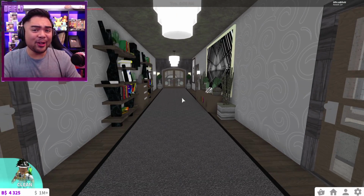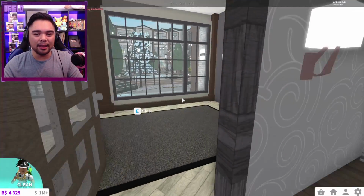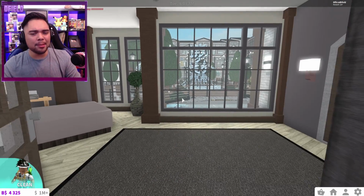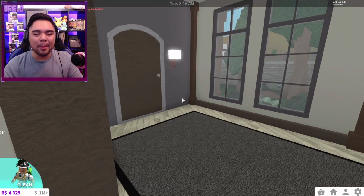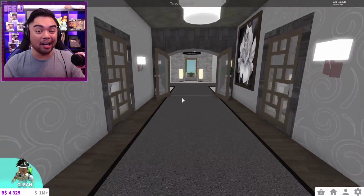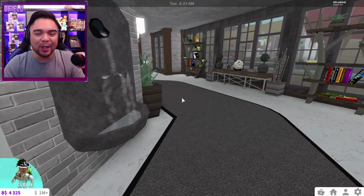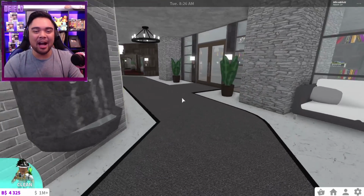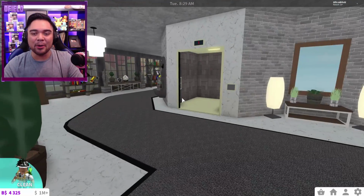Now, as I did mention a little bit earlier in the video, this house has 30 rooms, guys. Walking into each and every one of these rooms, most of them are probably going to be very similar because they're guest rooms, or rooms that not very many people are going to be staying in, but they are going to be filling up the place a little bit. And honestly, if you want to have a party for maybe 200, 300, 400 individuals, this would be the type of house to have that party in, just because of how large it is. I'm over here getting lost, just perusing around the place.